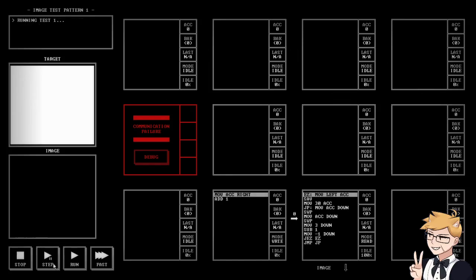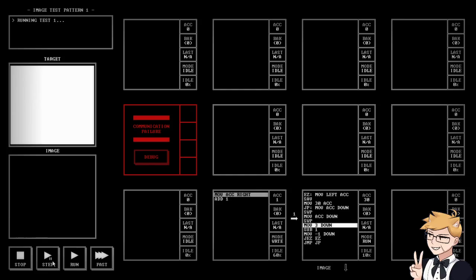Let's step through this again and find out how this works. Save. Move 30 to accumulator, okay, because 30 is apparently this little field. And we're moving this down, which means we are getting something there probably. Move accumulator down, 0.